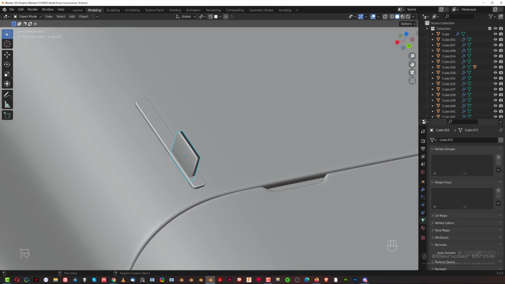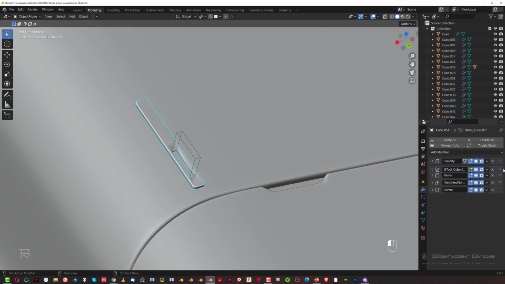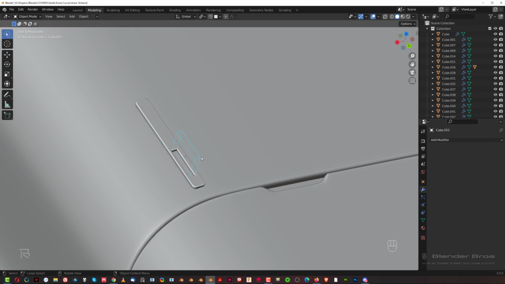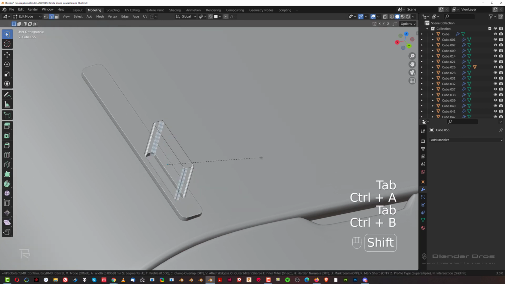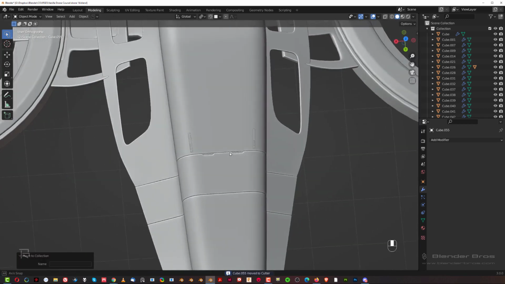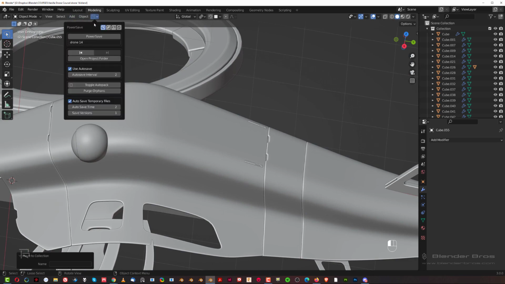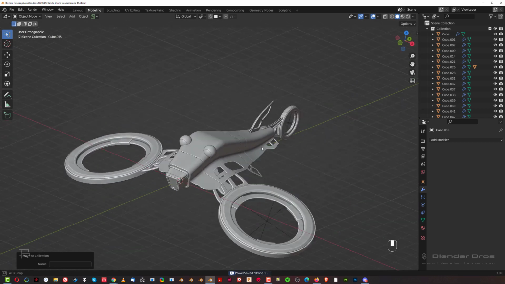Right click Shade Smooth and then Auto Smooth and select this one and Control minus. And then what we need to do is grab this one and move it on top here. Boom. And let's just Alt Control click these edges, Control B. We have to apply scale. So apply scale, then one more time. There we go. And M cutters. And we got this kind of a detail, which is pretty cool. That's much better. These small details gonna bring a little bit of attention to the middle here, which is great.